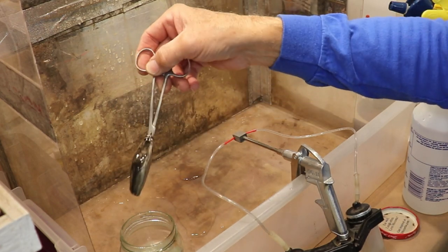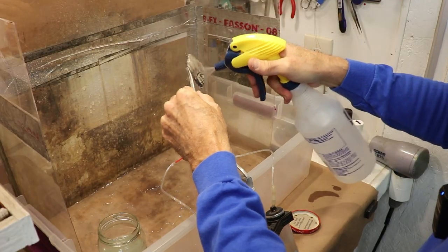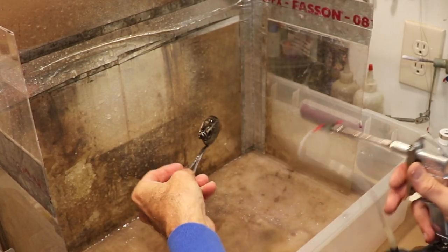I like to put this stuff on by dunking it. Most kits tell you to spray it on, and then I spritz it off with the distilled water. All right, that looks like it's got it. Let's see how this turns out.